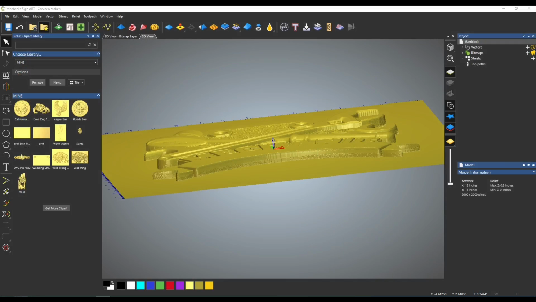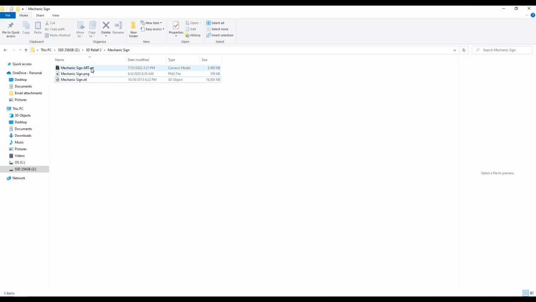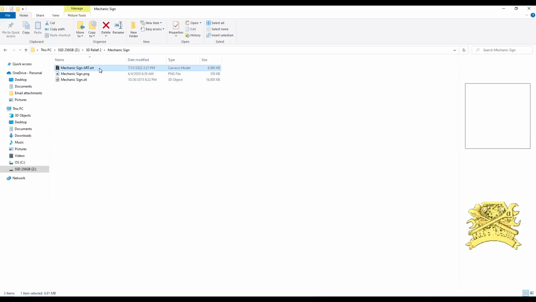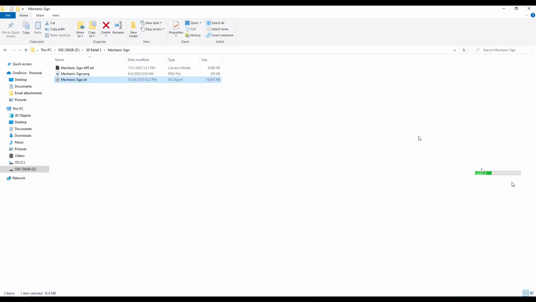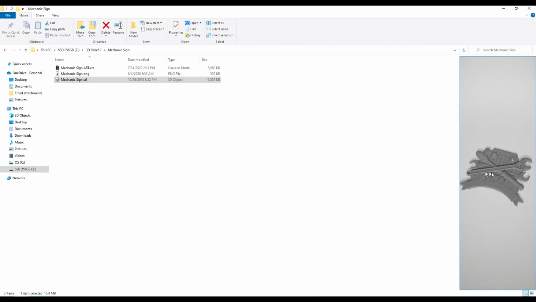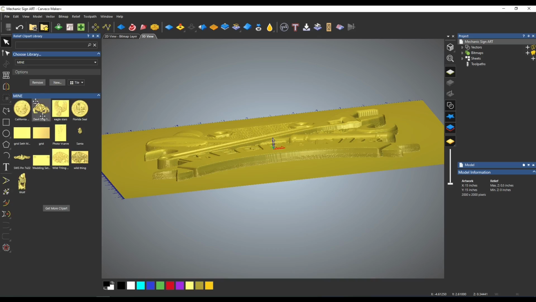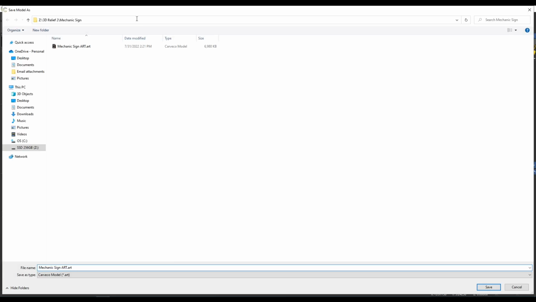Okay, so if we come over here and open that folder, we can see now we have that brand new file that I just saved, and the previous STL that's in there as well is visible as an STL file, right? So this art file can now be used in the library, and all I have to do is route to it. So in order to route to it, I'm going to go ahead up here and where we saved it at, right?